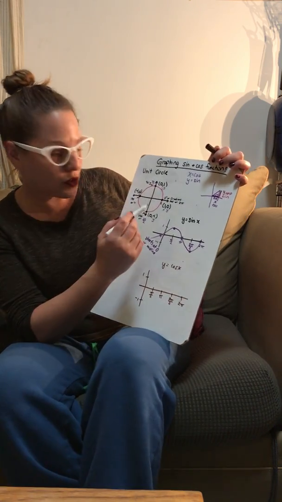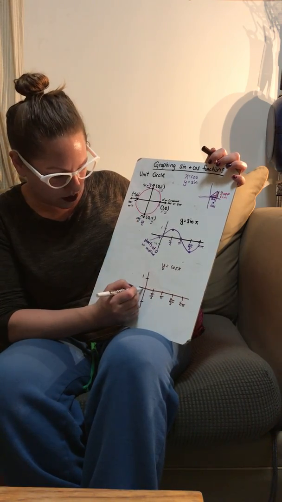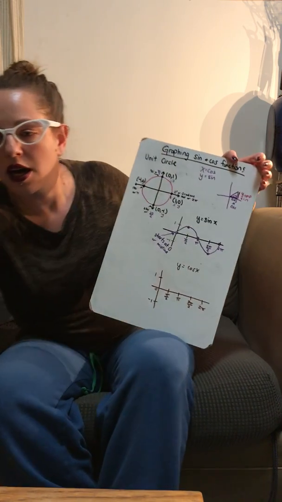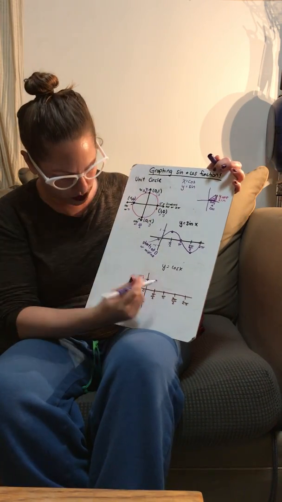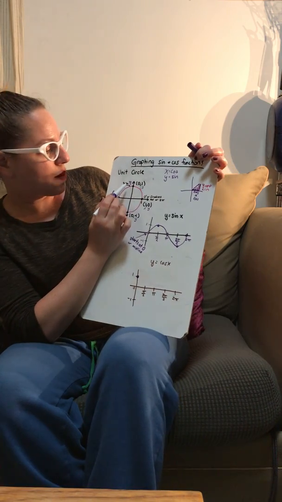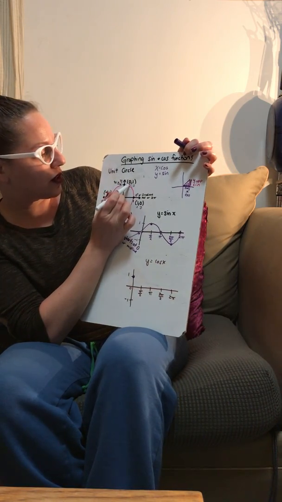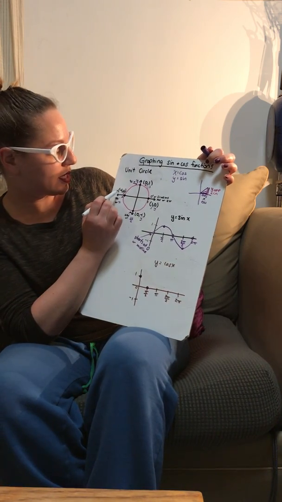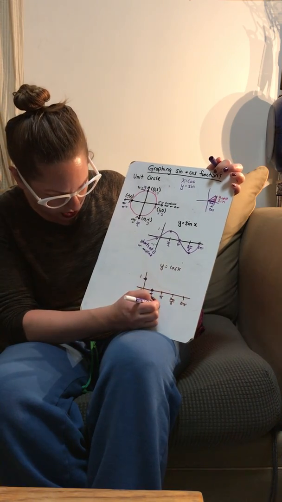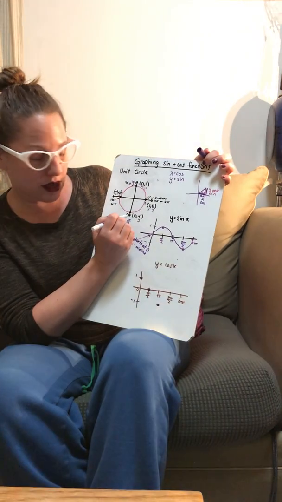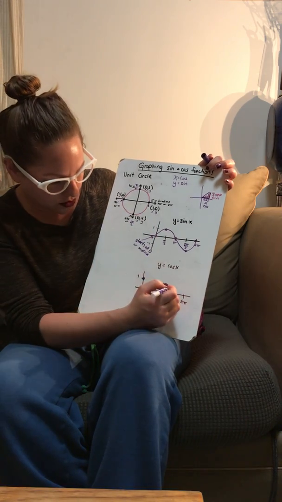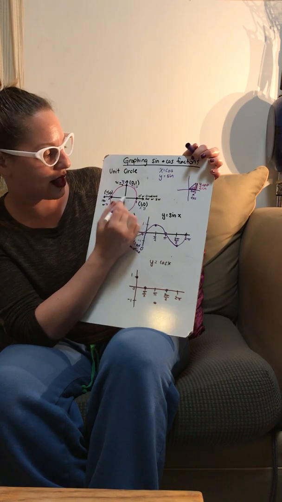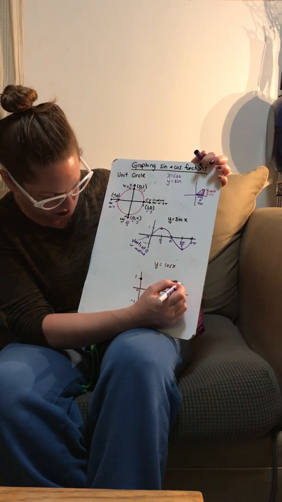Great. So we're going to do cosine now. At 0, the x value is at 1. So this one now is going to start up here. Great. Then at pi over 2 or 90 degrees, the x value is 0. Then at pi or 180 degrees, the x value is negative 1. Then down here, the x value is back at 0. And when we've gone full circle, the x is back at 1. Because remember, x is that side at 1.